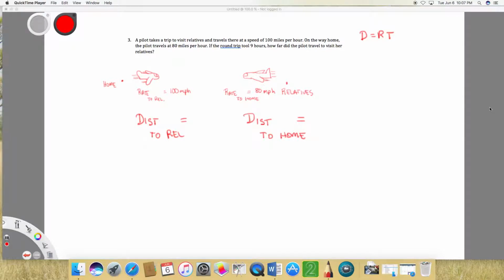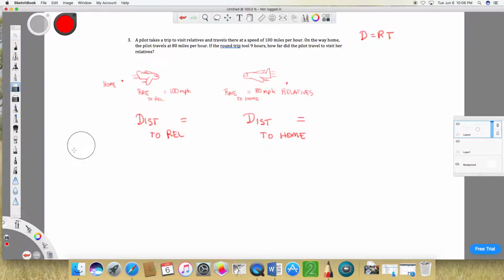I just finished doing this problem number 3 and making a recording of my solution. And as I was erasing it to go on to the next problem, I stopped and it just popped into my head what I said during the video, that suppose I had called the distance to go see the relatives x.